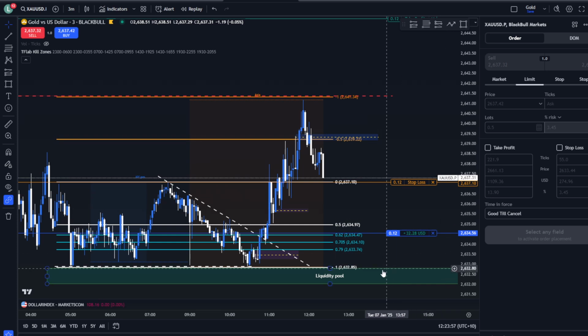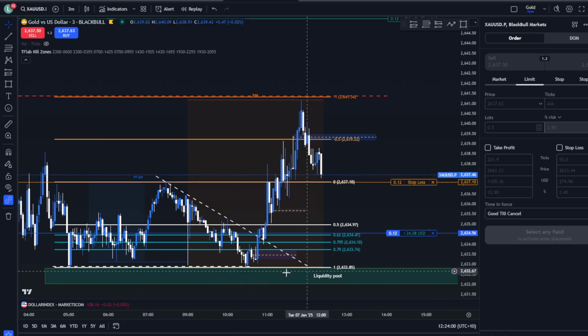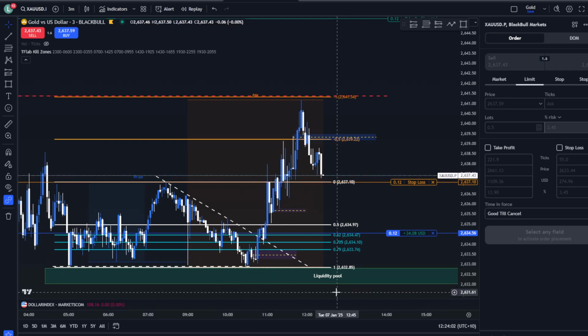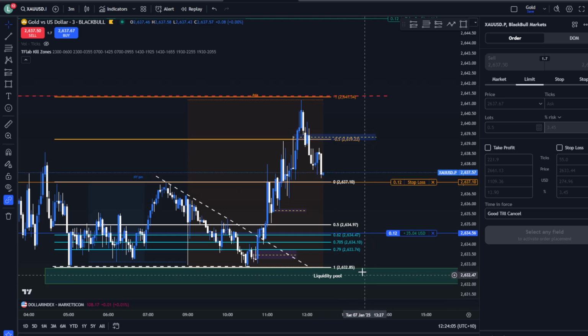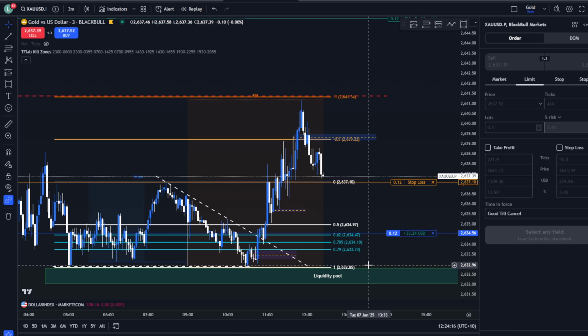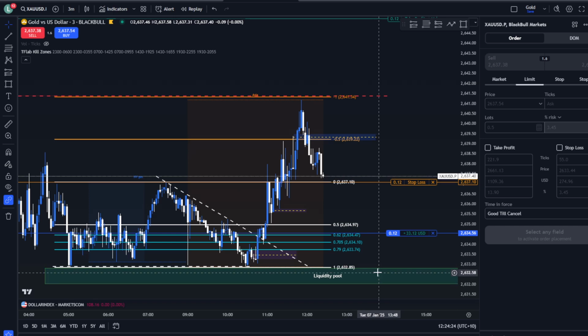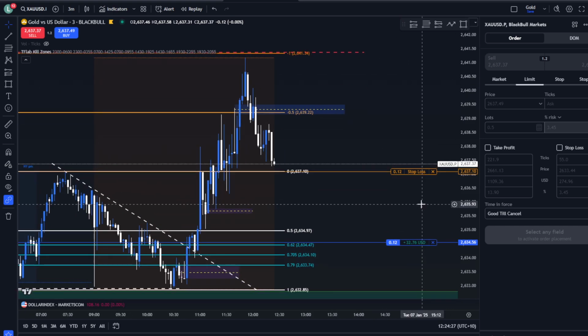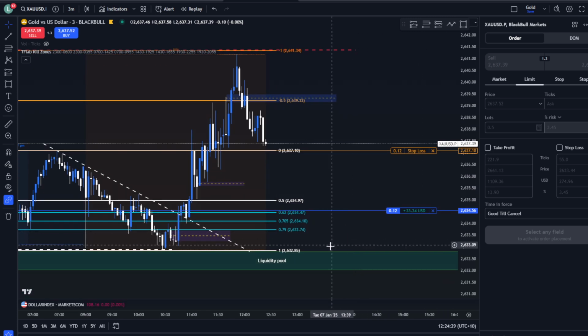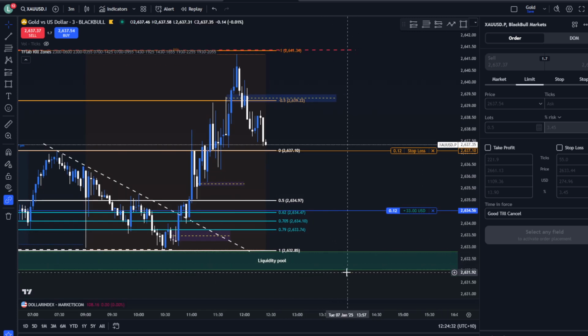Again, as I've been saying, we do have this liquidity pool still down here, so we are still open to move down into this. This might be the move for London session. We've only been in this for a couple hours now, so London session starts in a few more hours. So what we might end up seeing is a continuation of the Asia session down towards these equal lows and a liquidity pool, and then just before or just at the start of the London session, a grab of the liquidity down here before a large movement.